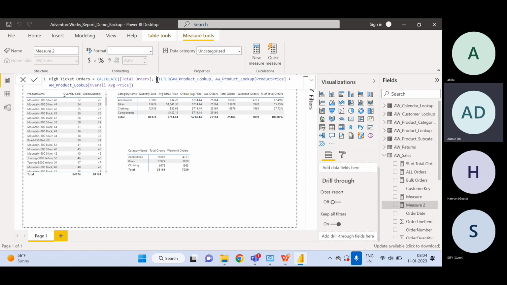And again, since filter also gives me a table or a subset of the original table, it is also used inside some other function such as calculate, sumx, or that kind of thing, right? So this filter function you can't use separately. As we used all function inside this function, it's nested in some other function. Similarly, filter is also a function which you have to use inside some other existing function.